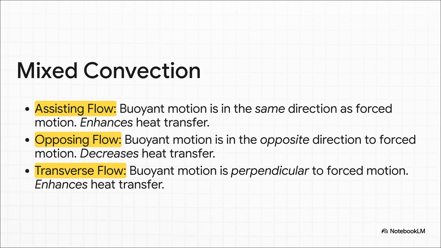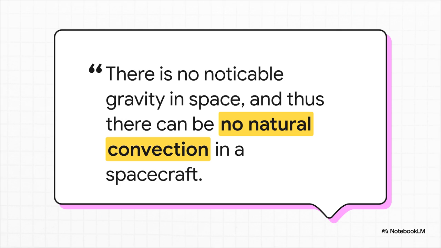But if you point that fan down, fighting against the natural upward buoyancy, you get opposing flow, which can actually make the cooling worse. And if the fan blows sideways, that's transverse flow, which usually helps by mixing things up. And that leads us to this final, really mind-bending idea. This quote gets right to the heart of it all.